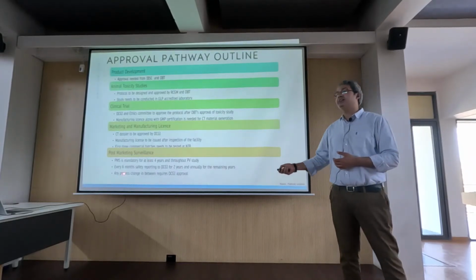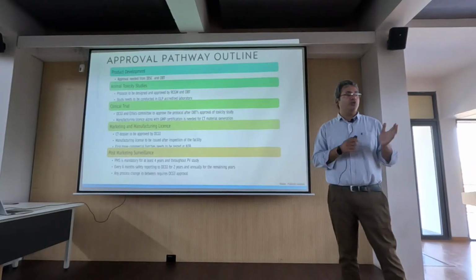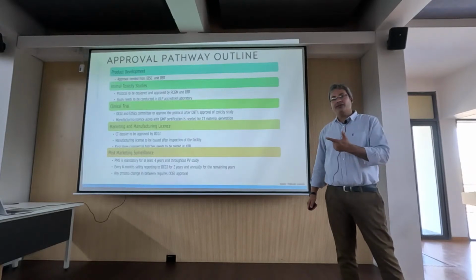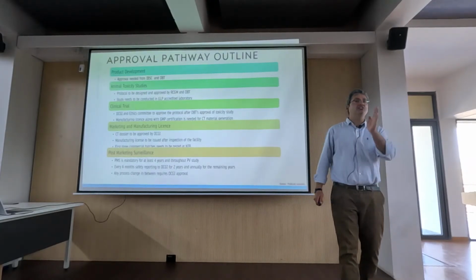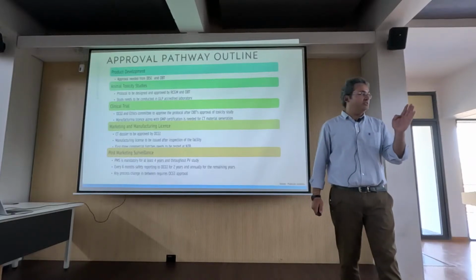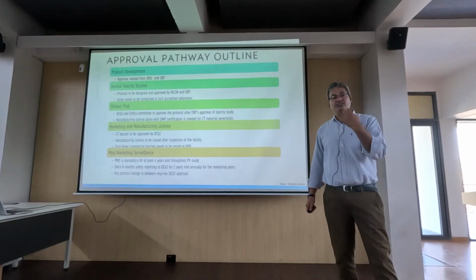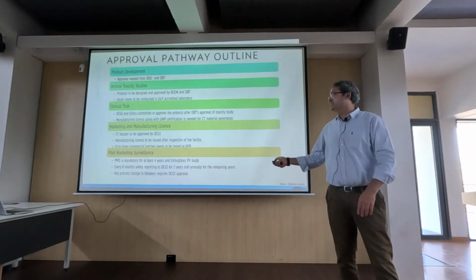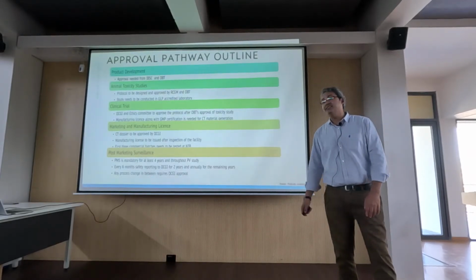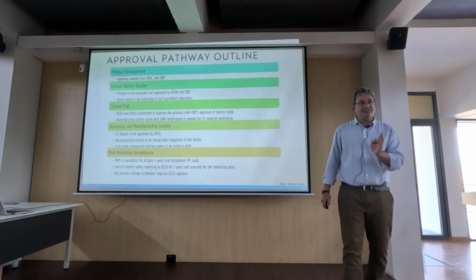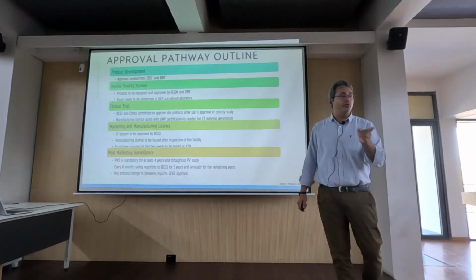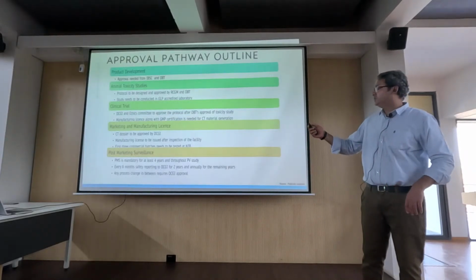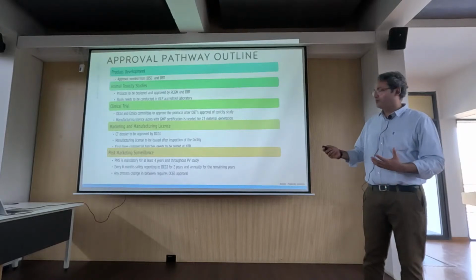You need to first inform the agency that this is what we have found and this is what we want to do. You need to have a proper risk assessment: if I change this raw material or this unit operation, what could be the risks involved in this process, and how am I trying to mitigate them? Based on that, you can make these changes and again do consistency batches to show everything is fine before releasing the material for patient use. So this is the overall pathway for any regulatory approval.